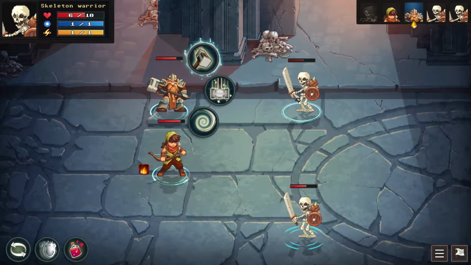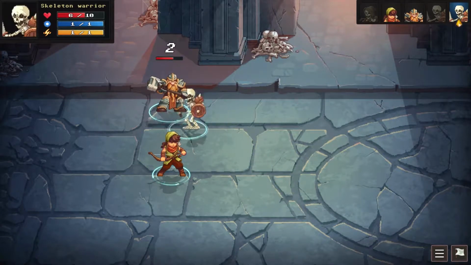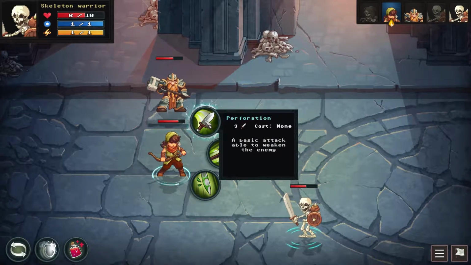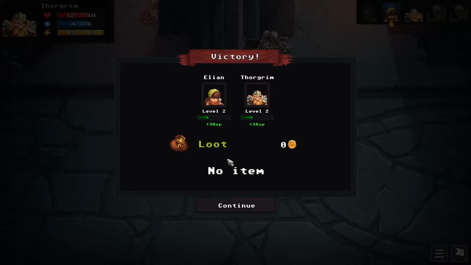Can I get rid of one of them? Because that would be important. Because if I use the whirlwind and they don't die, we're going to get damage from both of them. This way, not so much. There we go, and we've cleared it all. And with decent health, too. No challenges won, though. No items, just 3 gold.